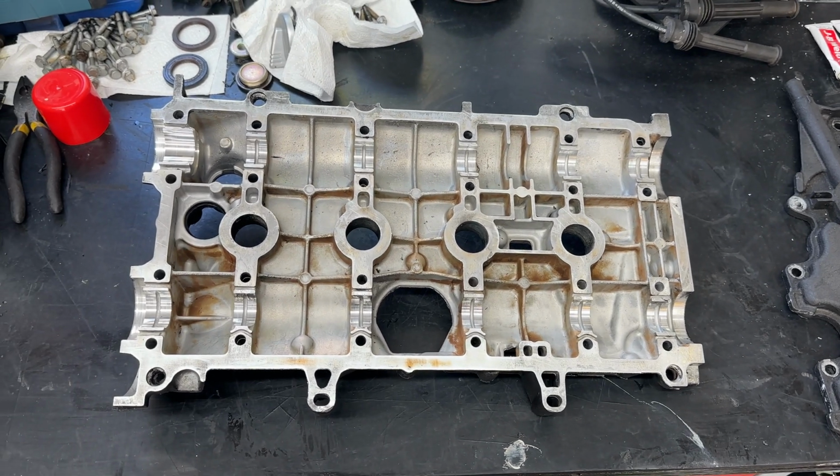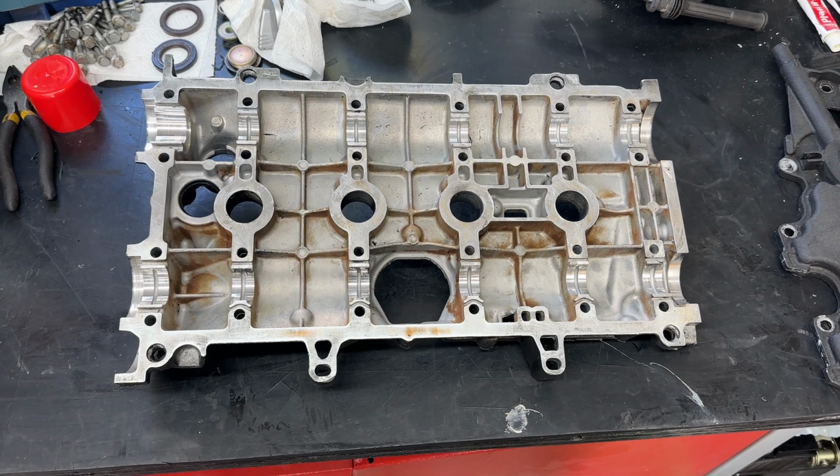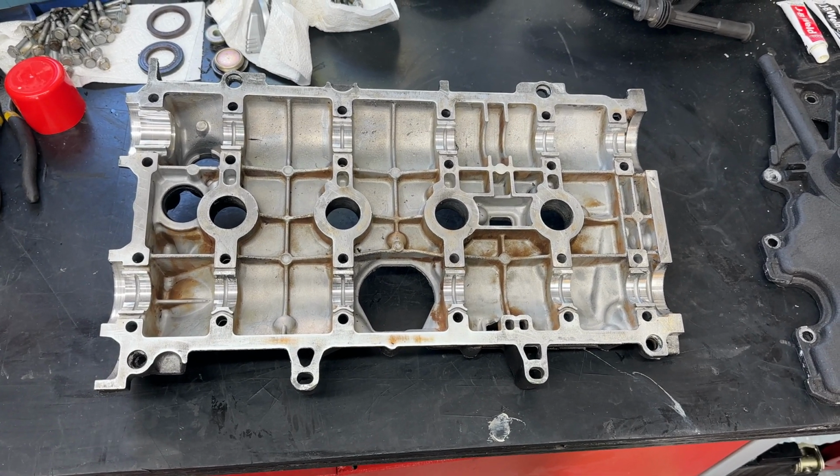But we'll go on that part tomorrow, which will make more sense. But essentially now we've got to go back out to the car and clean the lower half of the cylinder head, the part that we're going to be bonding this back to eventually, so it needs to be just as clean as the top side.